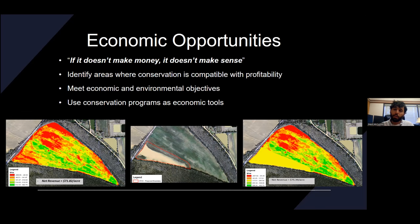And we found that the more we have them put economics at the forefront of their decision making, the ancillary benefits we get from wildlife and probably from water quality as well, I don't want to say they're secondary, but in a farmer's mind, often they are, and we want to meet them where they're at. So we want to find that overlap between the economic and environmental opportunities, and find a way to implement that in a conservation friendly scenario.